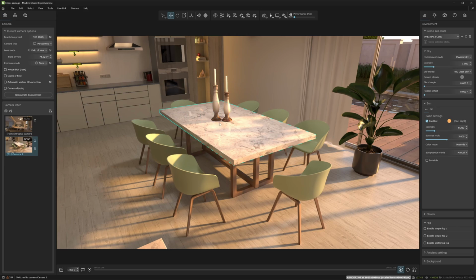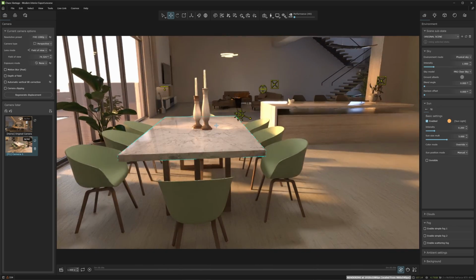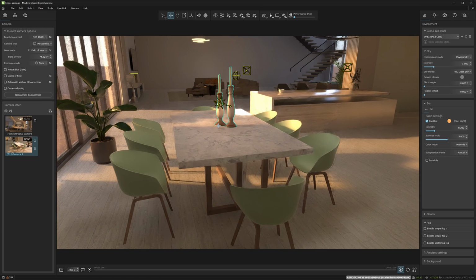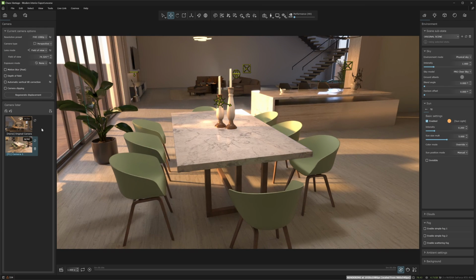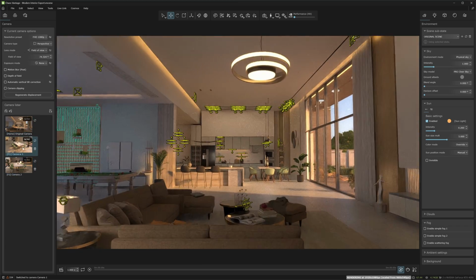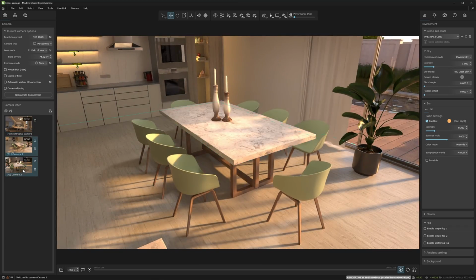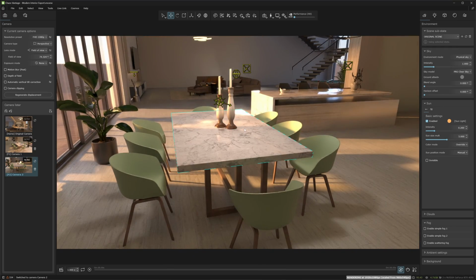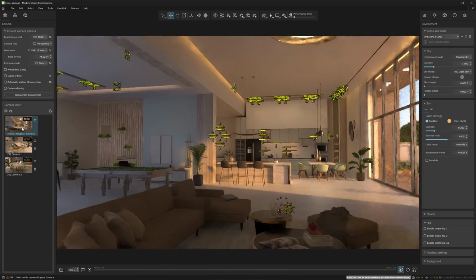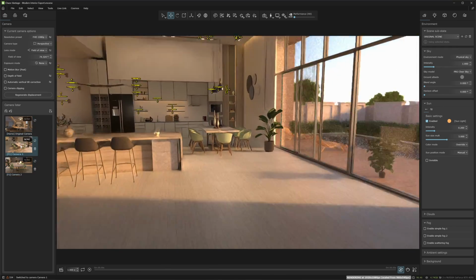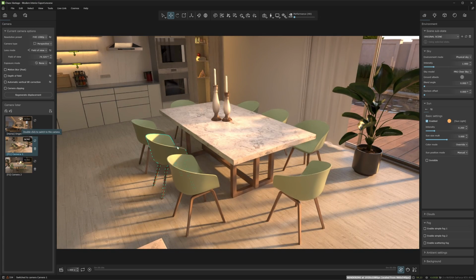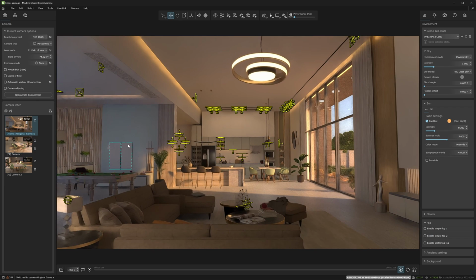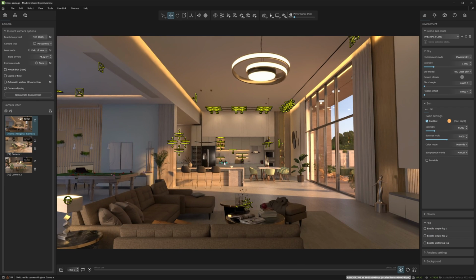Okay, so then let's also create another camera, but maybe let's have it be facing this sort of direction. So we're going to create another one. And now we have 3 cameras in our scene. Our original camera, which is this angle, our camera 1, which is this angle, and our camera 2, which is this angle. Now you've probably seen as I'm switching between these, the transition is animated, right? So we don't just instantly snap to this camera view, we kind of transition into it. And that's going to be the basis for our animation.